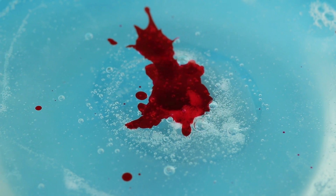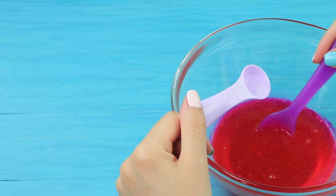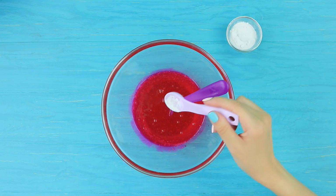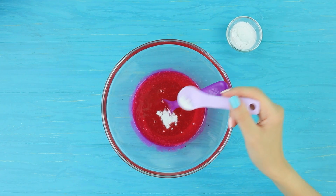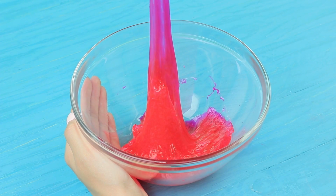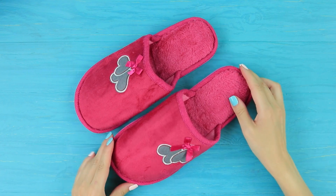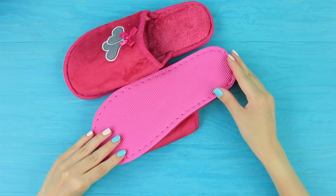Add coloring to clear glue. Pour in a teaspoon of nose drops. Add some cornstarch and mix a sticky slime. Attach it to the soles of slippers.